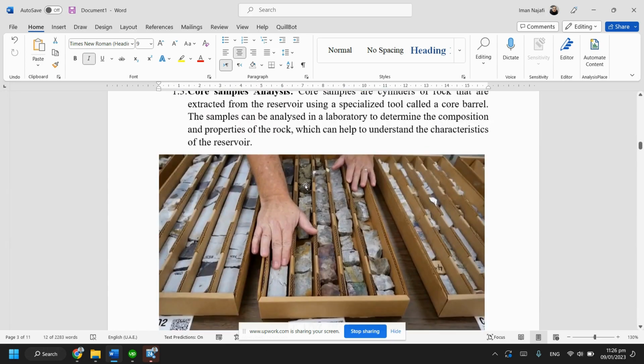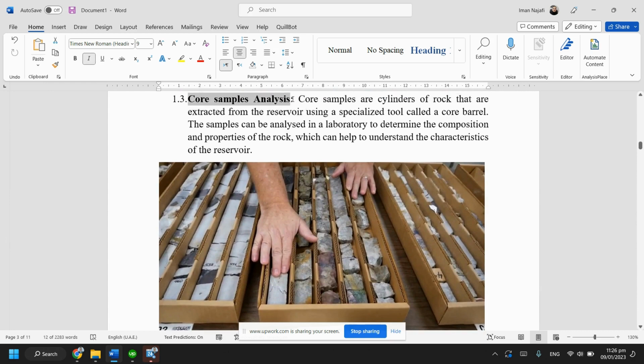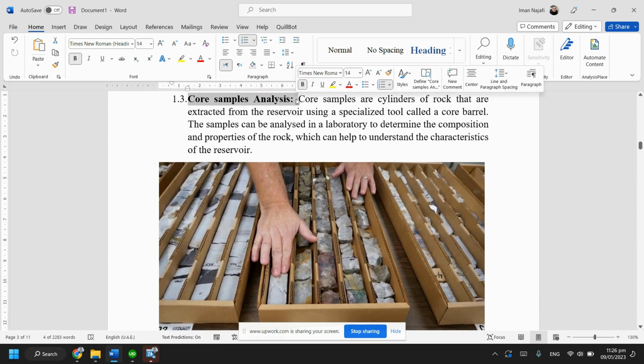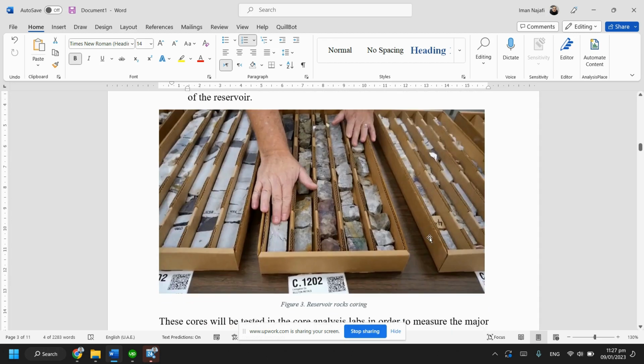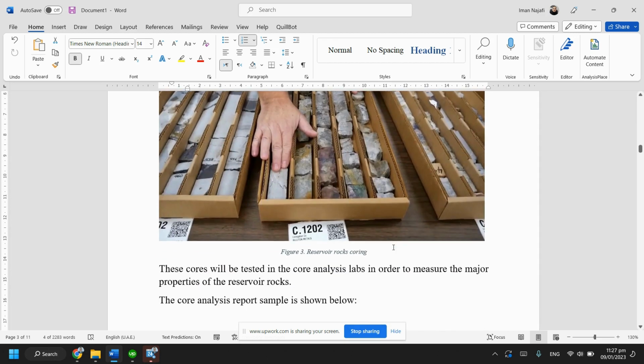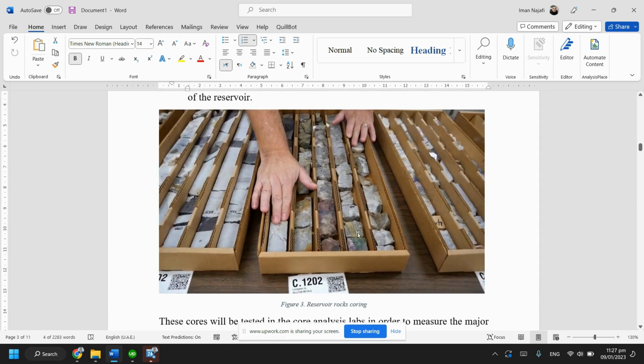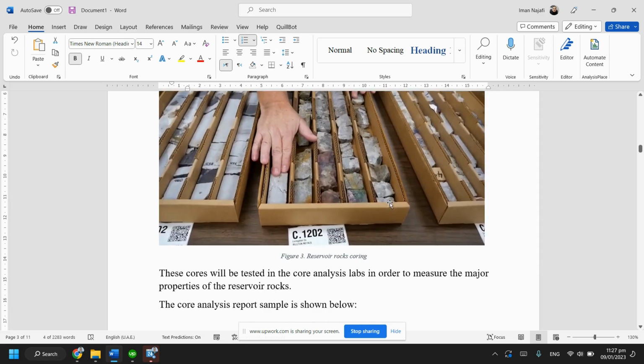After that, for each of the reservoirs, they do the core analysis and core sample analysis. They have to drill down the hole in a way that they practically get the lithology and also the rock characteristics of the oil reservoir and the whole well. So as you see here, they start from, for example, the surface, and then they go down till 2,000 feet. That was the start of the reservoir, and they go down. And as you see here, for example, here there may be oil in it. Then you go down, there is no oil in it. So based on that, they can do the analysis.